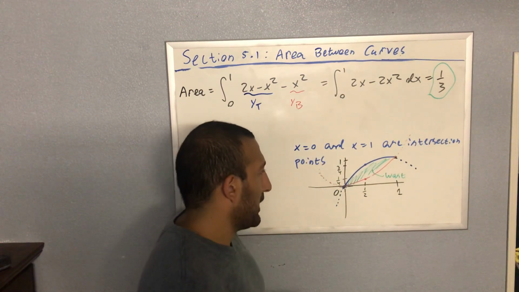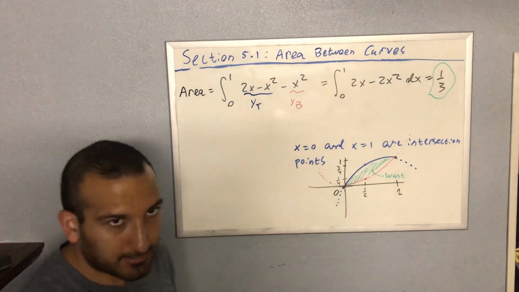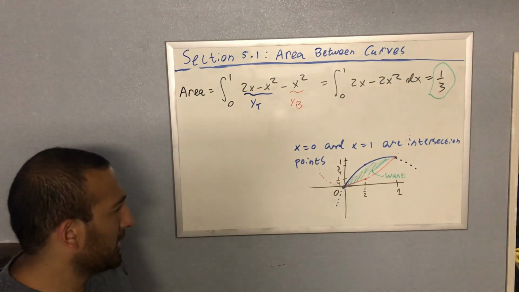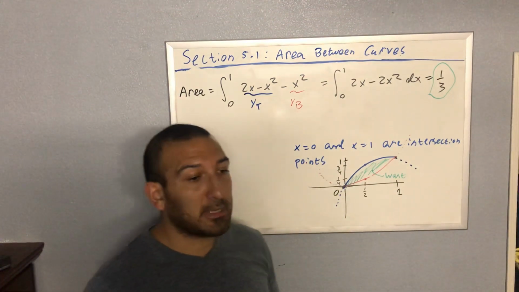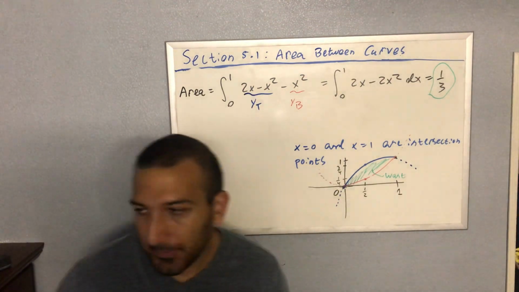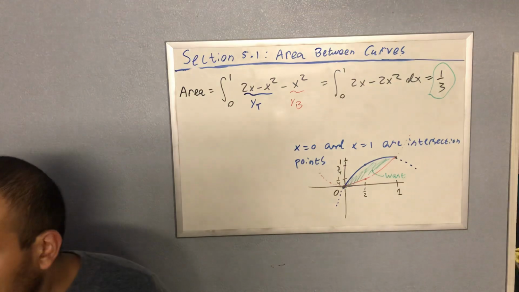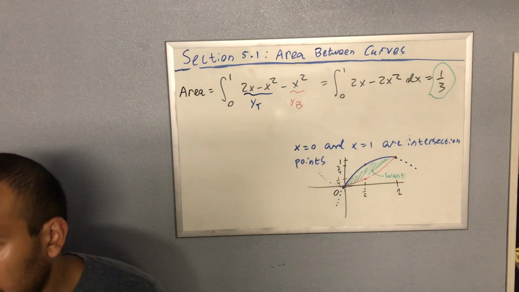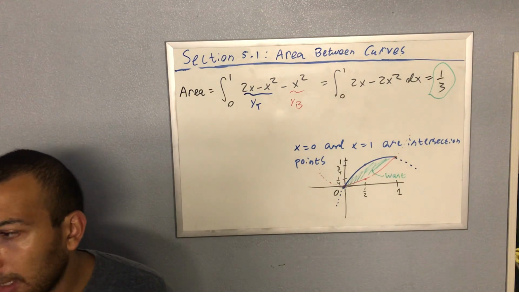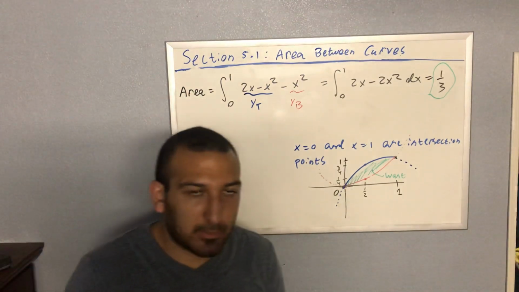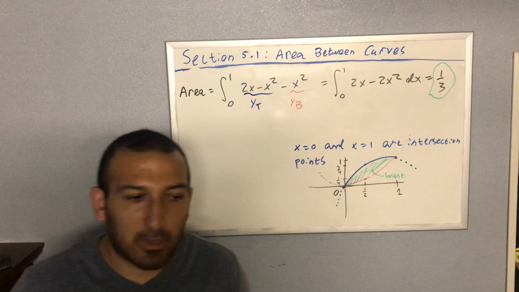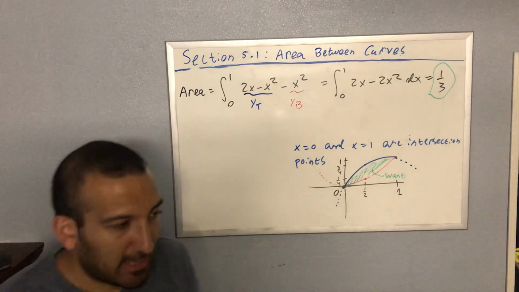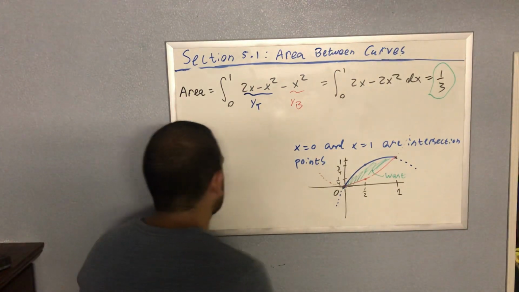So sometimes you'll have to determine the limits of integration and this region by graphing, as opposed to just being given all of the pieces. So it's good to have seen that example. So next time we'll look at some trickier examples and what happens in the case where the curves are sideways.